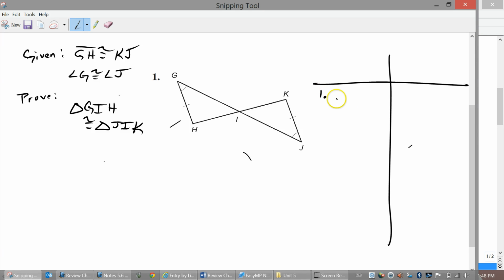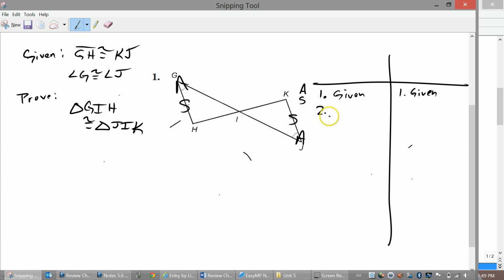So the first reason I'm going to give, first step, is going to be the given information. Look at it. You can see it, right? One given. And because we're proving triangle congruence, the given information gave us this side and that angle, correct? Gave us an A, and it gave us an S. So I'm going to just write that to the side just to say, we have 2 out of the 3 that we need. We either need another A or another S. That is not spelling a nasty word.